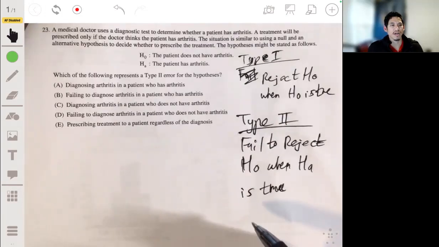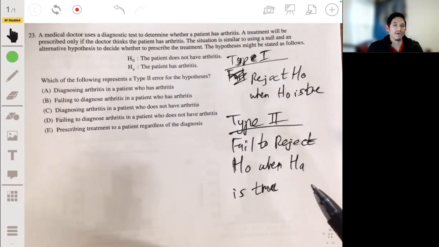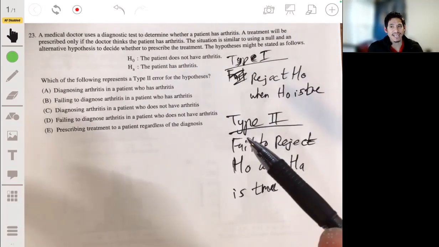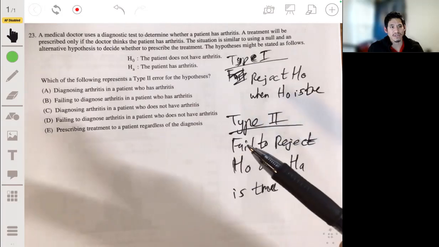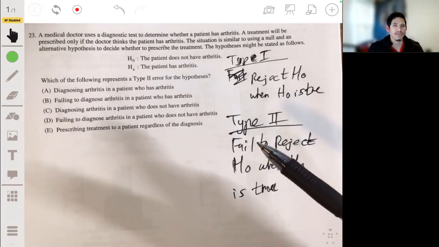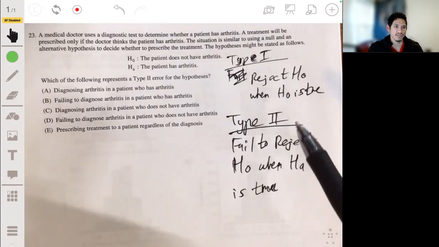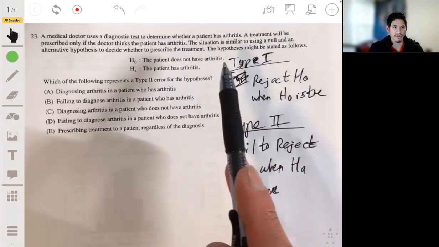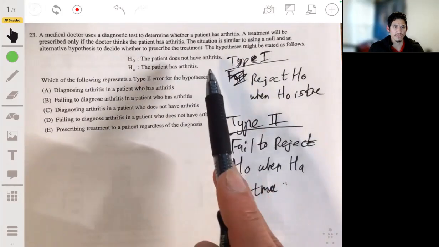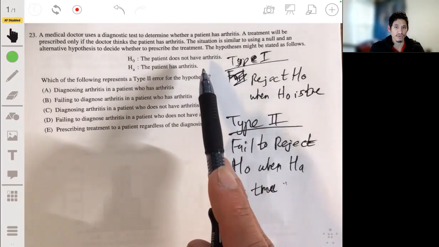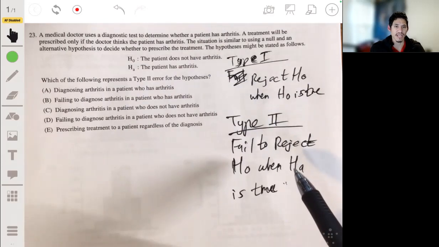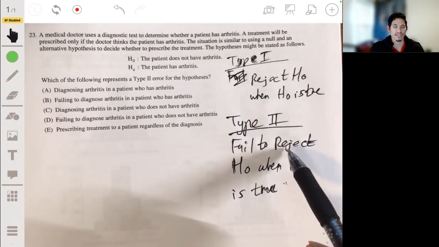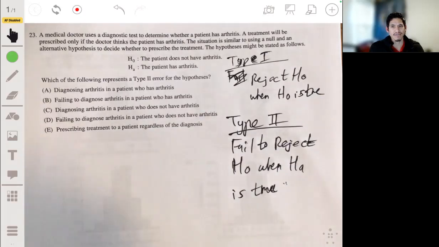So in context, you fail to detect that the patient has arthritis. In other words, you think that they don't, but they actually do. Because again, the alternative is arthritis. So the truth, the alternative is that, or the truth is that he actually has arthritis. But since you make a mistake, that means that you don't think he has arthritis. So you diagnose him and say, no, you're right. You're fine. You don't got no arthritis. You're good. But he actually does. That's going to be type 2.